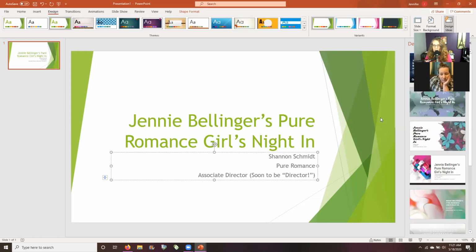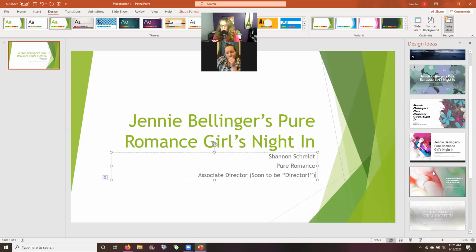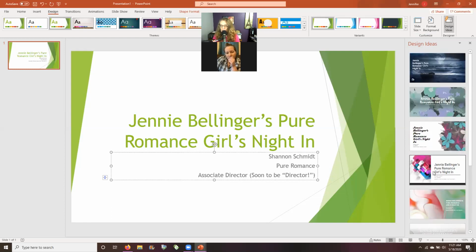Right? And you'll notice what's happening over on the right side. Because let me move this little thing out of the way so I can see. I have the design ideas activated. Okay. So if I started with this, but went, oh my gosh, this one is so pretty, I'm going to do this one instead, right? You definitely could. And look at all the different options they give you. And then every slide after that is going to fit in with the slide that you pick here. But since she picked the green, we're going to go with the green.